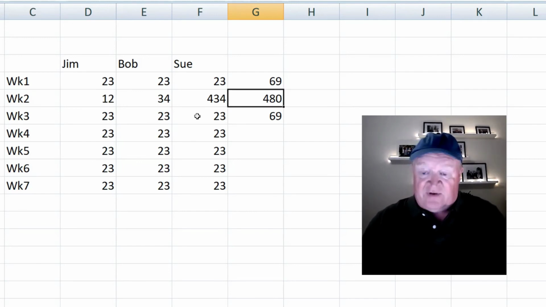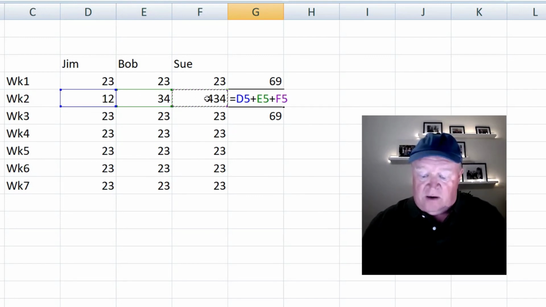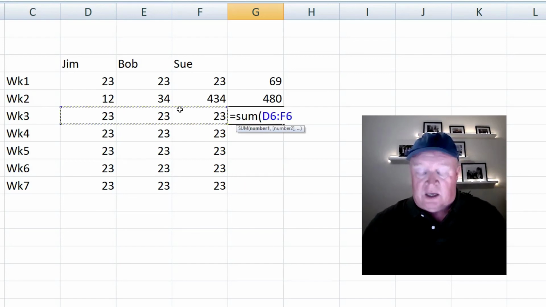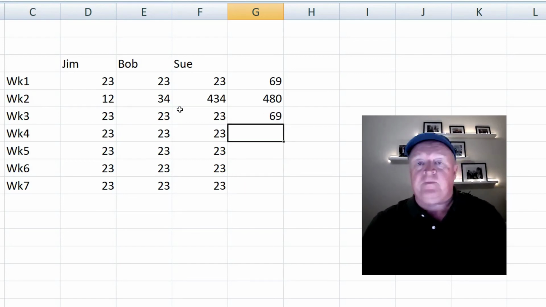Instead of having to say equals, click on that one, press the plus, click on that one, press the plus, click on that one, and press enter, it would be a lot faster with 500 employees to go equals sum, open bracket, click and drag, close bracket, enter.